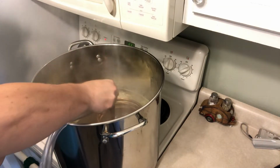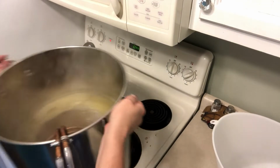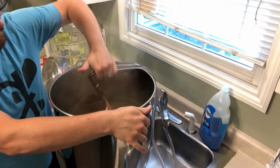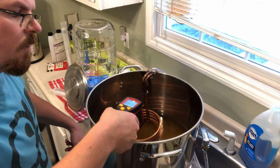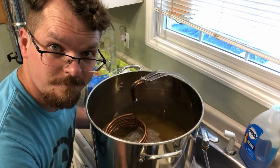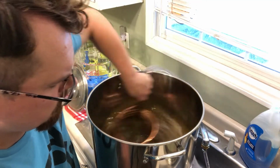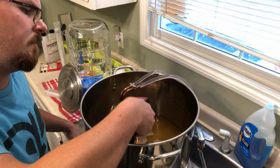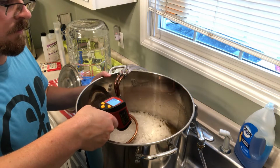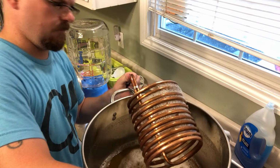And then it's time to sanitize the wort chiller. Once it's done boiling, and you have both of your hop additions, it's time to cool down that wort. My goal is to get it under 80 degrees, otherwise you could kill the yeast. Nope, not yet. So close. Hey, we're there, all right. Just under 80 degrees. Now, set the wort chiller aside.